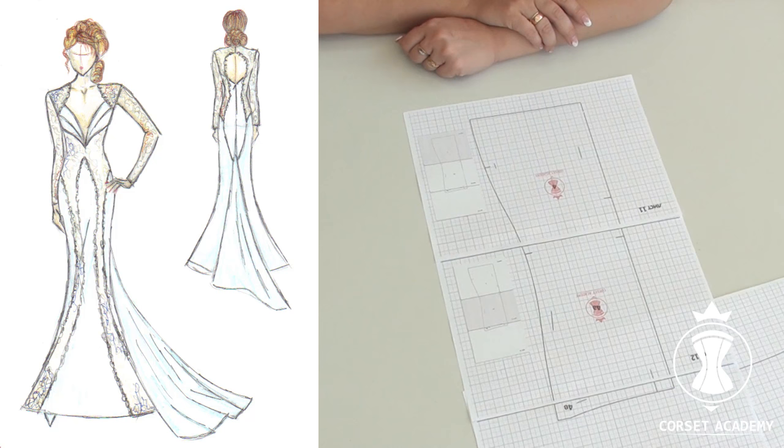You can use the enclosed pattern of a corset dress with shoulder seams for cutting the lace parts of the dress. Moreover, it will be enough to glue together only the top parts of the pattern. You can also employ the draping method or the mock-up method.